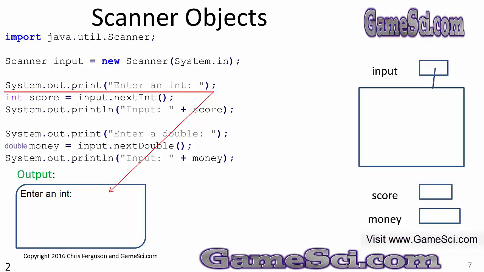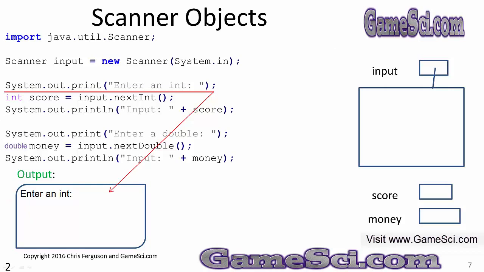System in this case is a class. Notice how System has a big S. Notice how Scanner has a big S. Scanner is a class. System is a class. Now I'm going to use the System class to access what's called the out object or the output object. Notice how input is an object variable. Out is also an object variable. I'm then going to use it to access what's called the print method. I want to print some text to the screen. I pass what I want to print to the screen, "Enter an int", and you can see it very kindly outputs that to the screen.